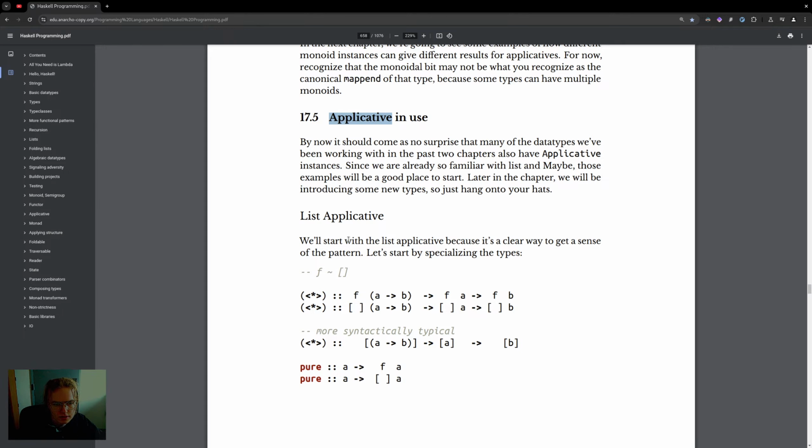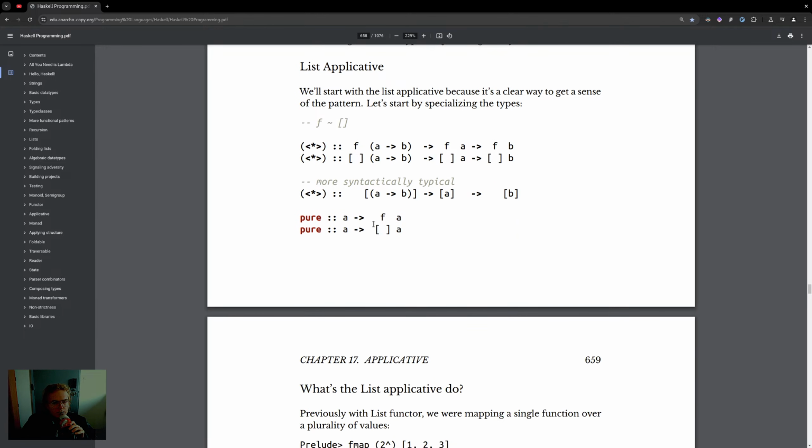Specializing types: list of functions, list of a's, and list of b's.